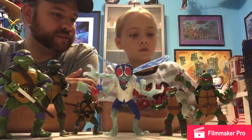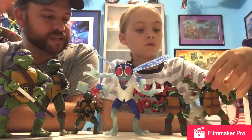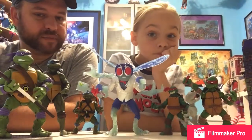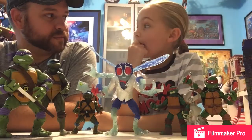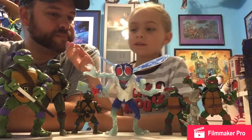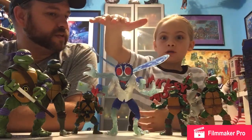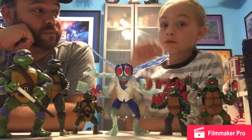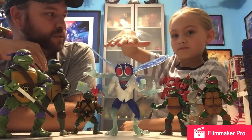The turtles have been shown as huge in those last couple movies, and they've been shown as real short and everywhere in between, I think. But I kind of like them to be a little bit shorter than your average person, which Super 7 seems to be doing. I also like that they didn't make it too tall. I do think that future characters in this line, like Bebop and Rocksteady, are going to be big. Maybe not that big, that's more like Titus and Grandemere size, but pretty big, right?